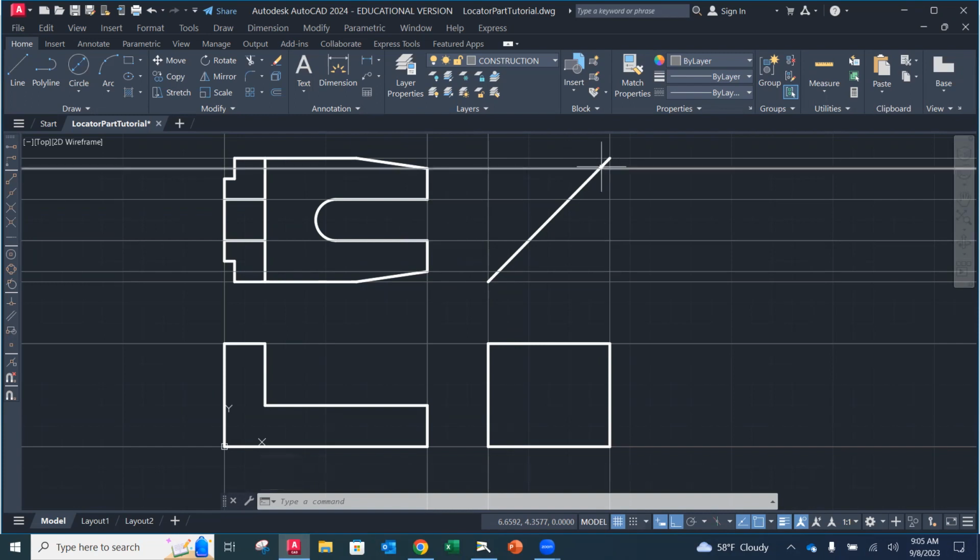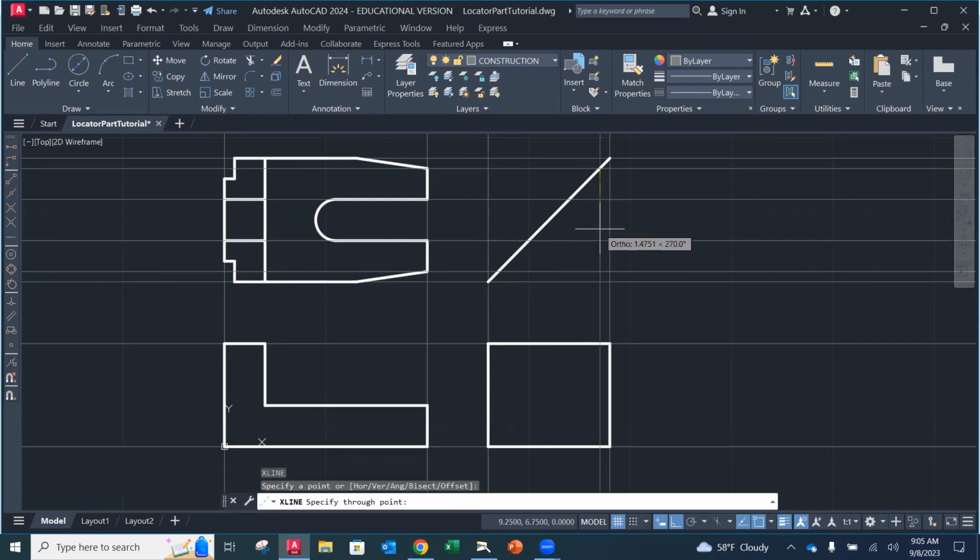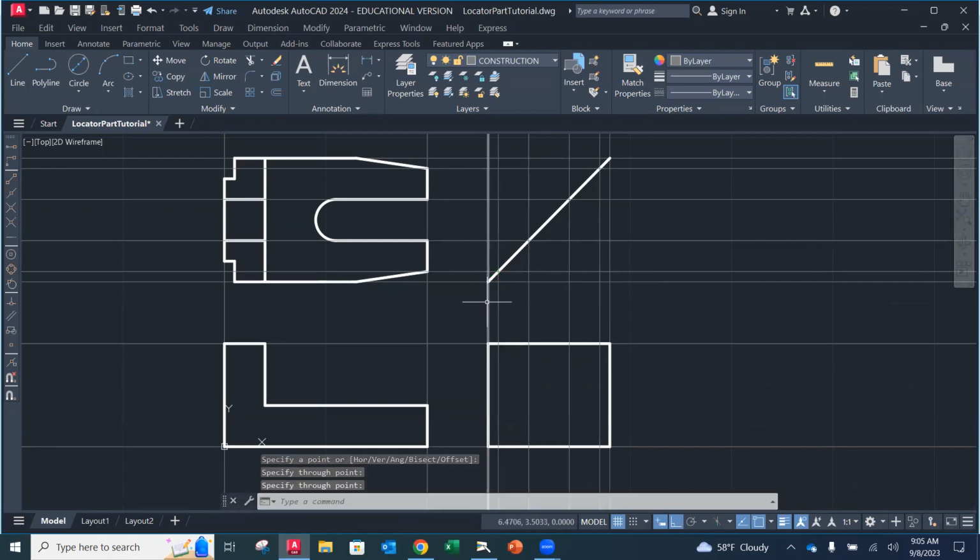Now I'm going to go to that intersection that's created here, and we're going to create vertical lines going down. I'm going to hit enter again. I'm still in that construction line mode, but this time I'm going to go from the intersection created right here. I'm going to click, go straight down and click, and then hit enter to end the command, and then enter to go back in. Then I'm going to do the same thing for the next intersection. Click, go down, click, enter, enter, click the next intersection, go down, enter, enter, and then the last intersection right here, go down, enter.